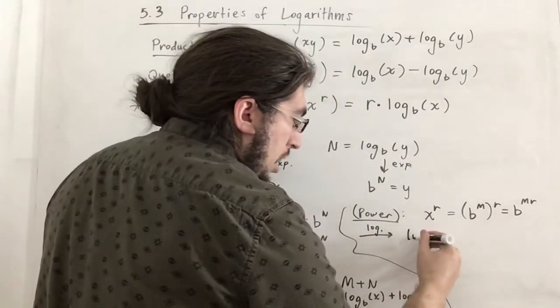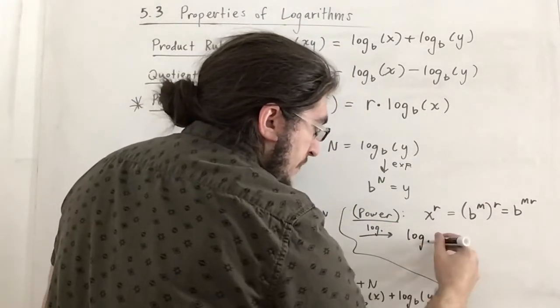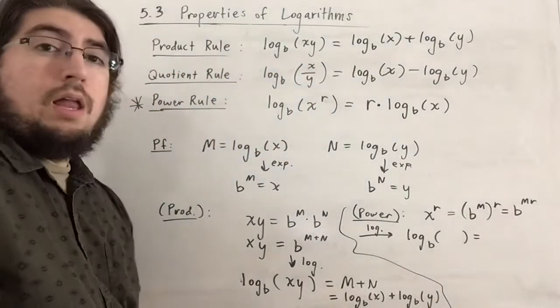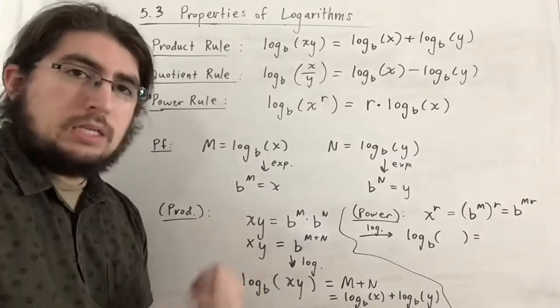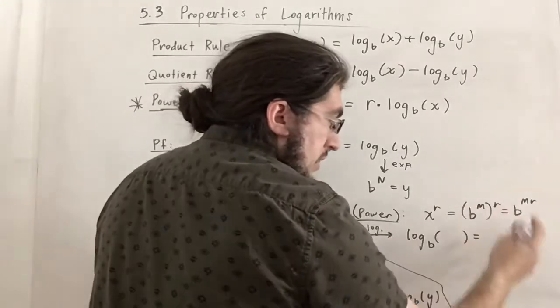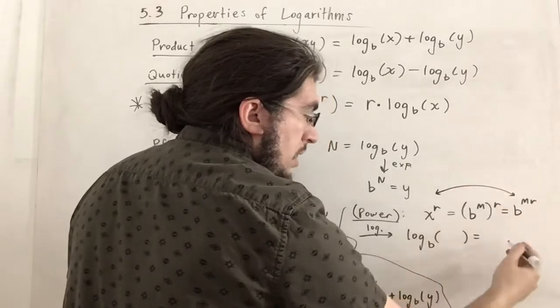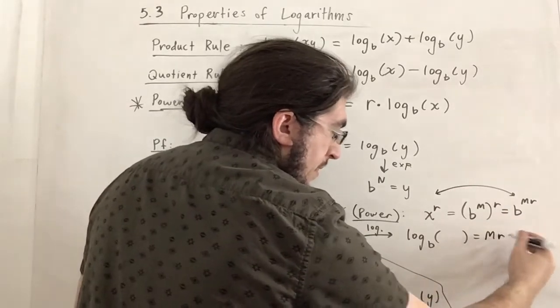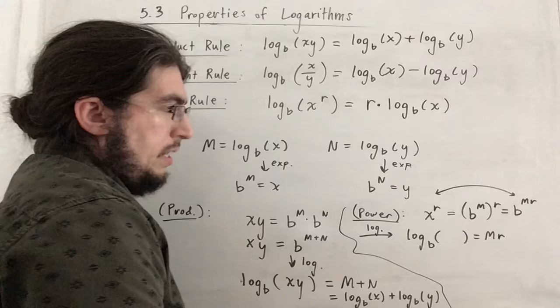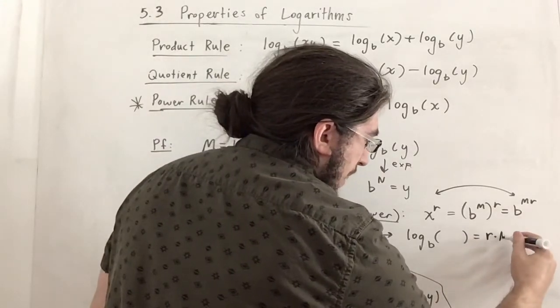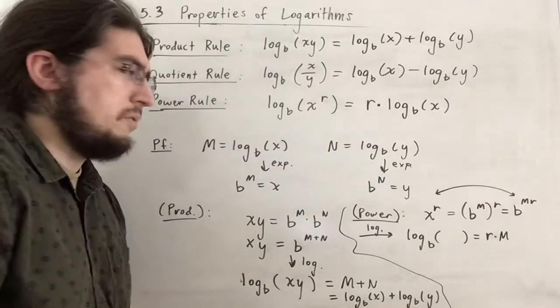Well, let's see. You get log base b of something equals something. Logs equal the power because logs solve for powers. The power in this equation here, if you ignore the middle guy, just this one and this one, the power is mr. It'd probably be best to write this as rm just so we can see the order correct, but m times r is the same as r times m, so I think that's okay.